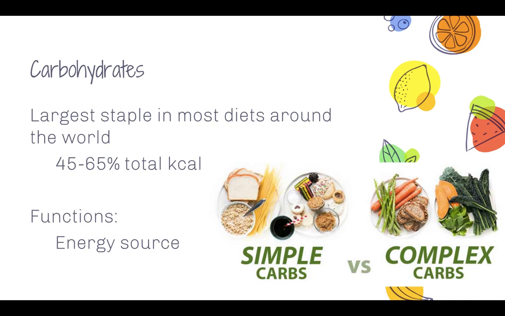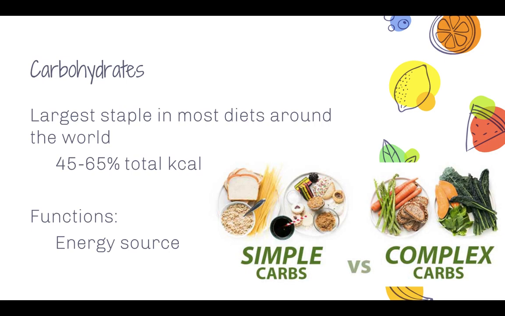The primary function of carbohydrates is an energy source. Carbohydrates break down into glucose, and glucose is just a fancy word for sugar. So sugar is really what's producing energy inside of our bodies. We can classify carbohydrates as simple and complex. Now, society will classify your simple carbs as, quote, the bad carbs, and your complex carbs as, quote, the good carbs. However, this language is not appropriate to use because anytime we put a moral value on food, then we feel good or bad when we eat that said good or bad food.